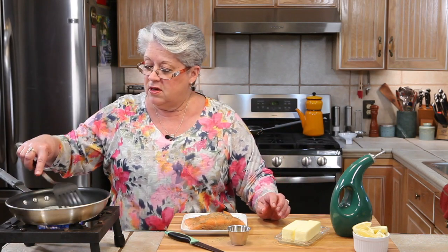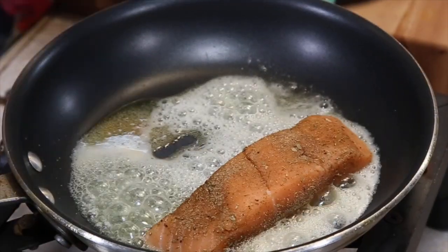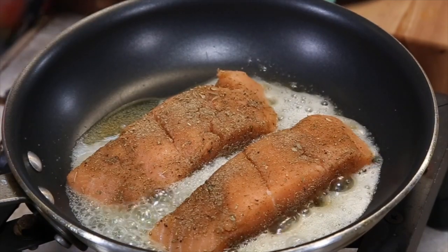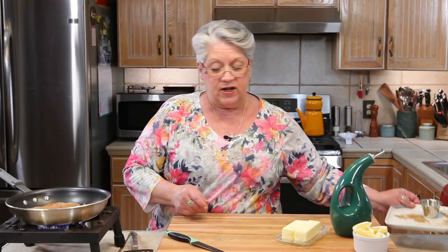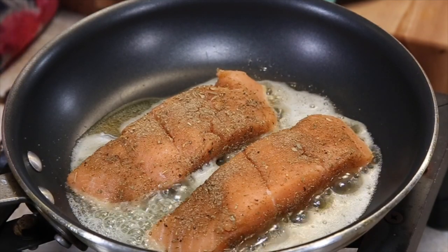I'm going to go ahead and put our salmon in, and we're just going to watch it. What you want to watch for is as it's cooking, it's going to start cooking from the bottom up, and it's going to start to turn a little bit white. Once it gets up not even to the middle that it's white, you want to flip it over just for a minute or so, and then you take it out. You don't want it all the way white all the way through, because then it's going to be overcooked and dry. So let's just turn it in a few minutes, so I'll be back.